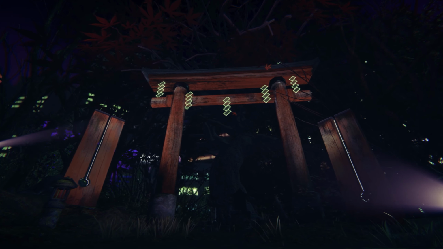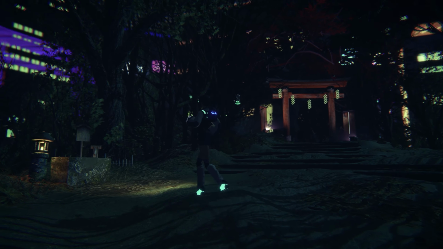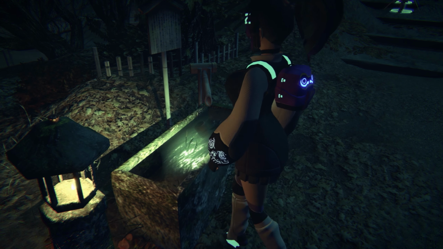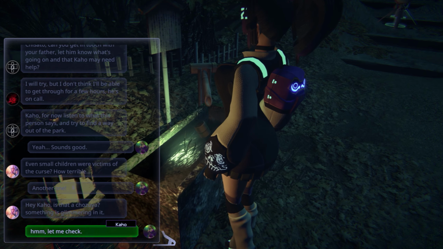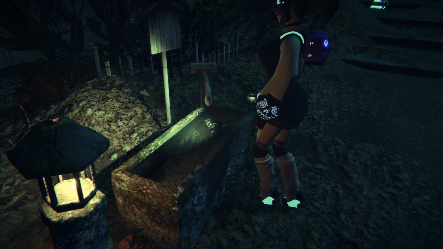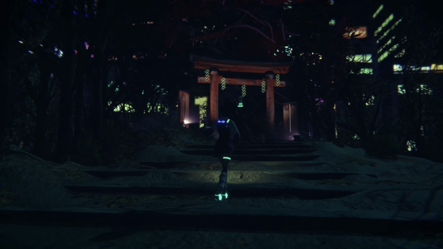So as we get to the top of the bank here, we will find the shrine. This will also pop an achievement once we interact with the save point at the top. Before that though, in this kind of water barrel here, there is another gacha coin. So just press A to interact with that. And that'll move us up to 5 of the 9 that we need. Then head up to the very top of the hill, underneath the shrine here.